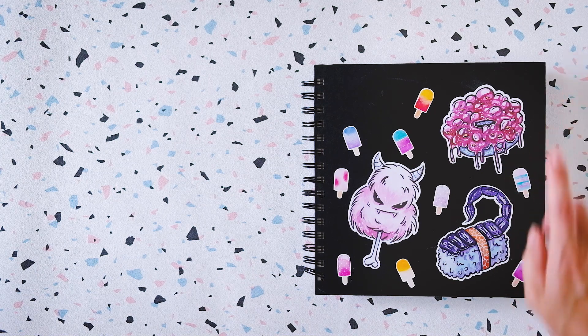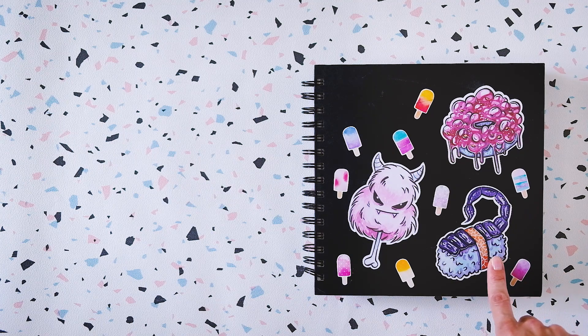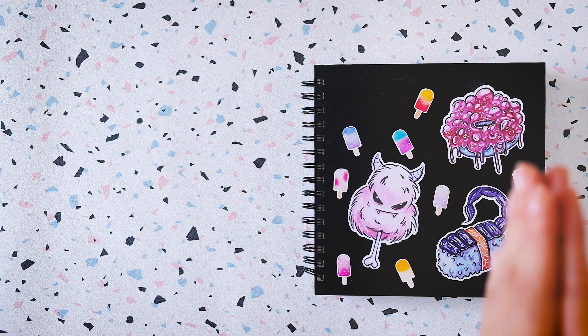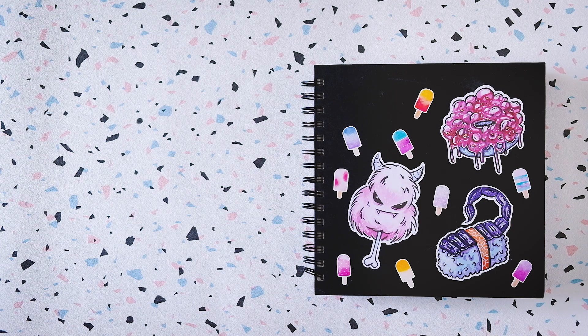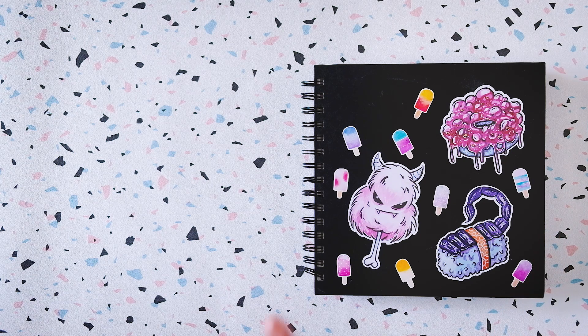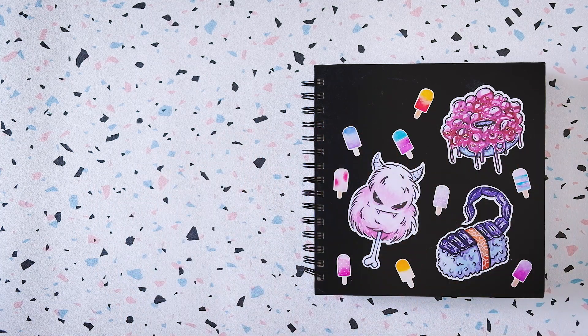This is the second time I'm finishing a Clairefontaine Goldline sketchbook. I don't really like them, but I don't enjoy wasting supplies, so I always try to use the most of what I have. Once I started this sketchbook, even though I didn't really like it, I wanted to finish it anyway. There is a big gap between maybe 2016 and 2020 where I didn't use it at all, and I only picked it up recently to finish it. I'm so happy I did because you can really see my style changing over the years.